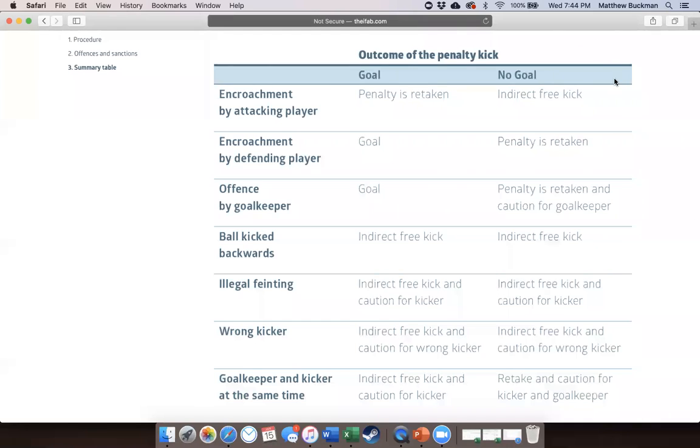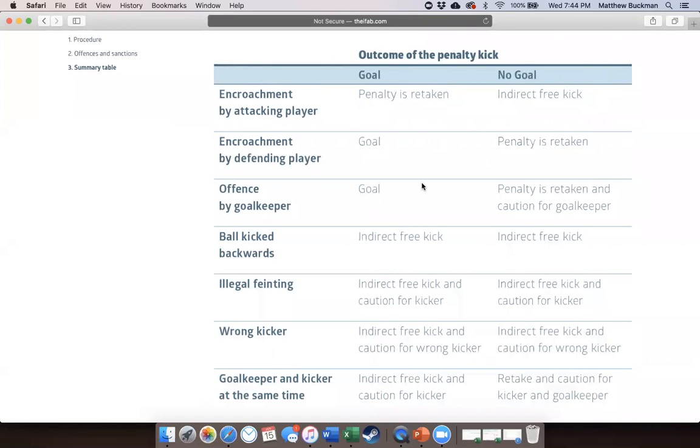So a question here, how should you give two people yellow cards at the same time? You would walk up to the first one, show the yellow card, put it back down, walk over to the second one, show the yellow card, put it back down. Nice and simple. Don't need to overcomplicate it. Just issue the card to both of them, just like you would issue it to one of them.